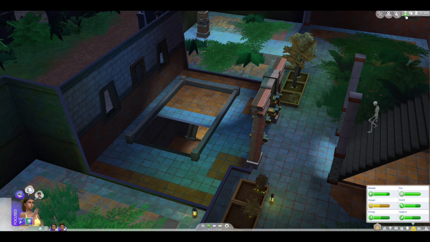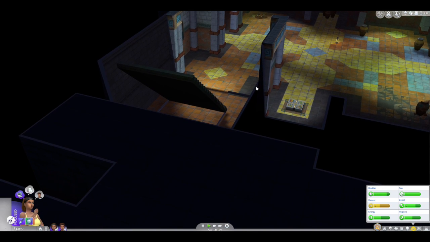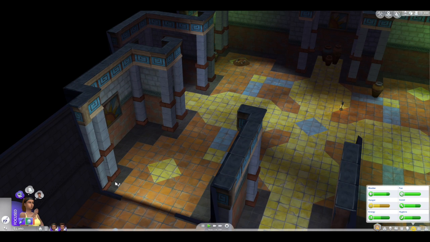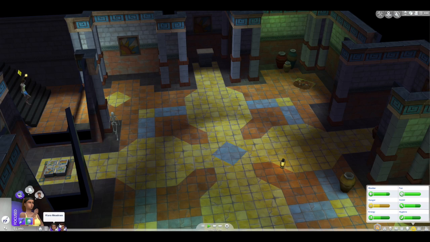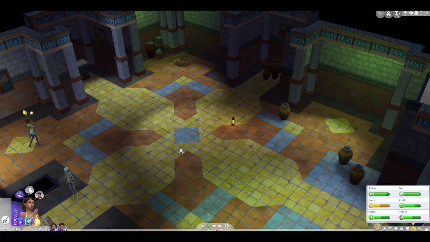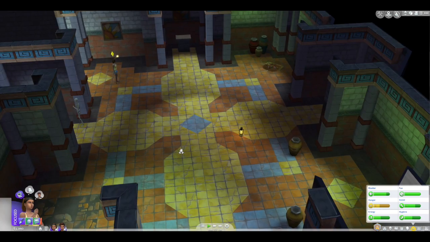Okay, so we're going to go here together. Hopefully he's going to go do that. Yeah. And the skeleton's already going down. Of course. We're going to excavate that. And it's like a little altar thing, but nothing else is really going on here. I hope there's no floor traps. That would stink.